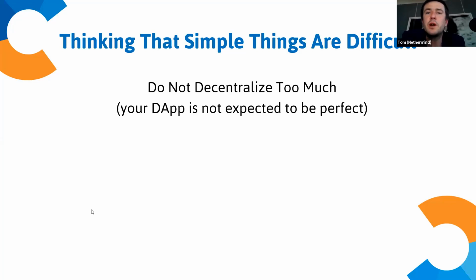You can remove them one by one when things are running very smoothly for a longer term, which means that things should be simpler for you in the beginning. Now, you shouldn't expect too much from yourself that things will be perfect. And most of the applications that are currently on blockchain, on Ethereum, on other blockchains, are not fully decentralized. At least if we talk about smart contracts, maybe.